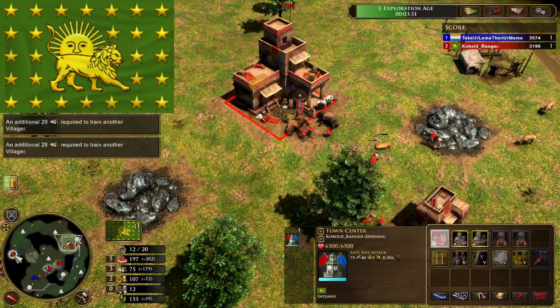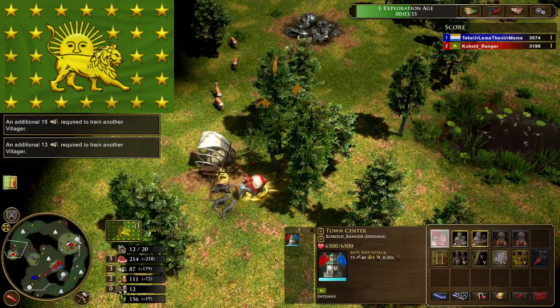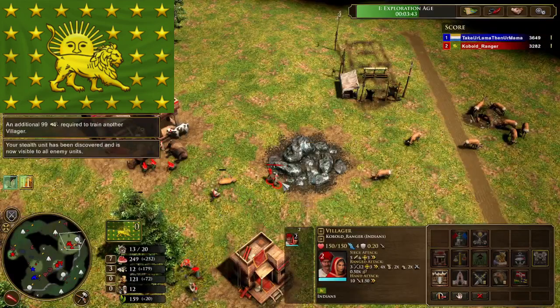But yeah, you're gonna see I'm halfway through the age up, and I'm 3/4 away from receiving my next shipment. So like I said, it's just too slow. You really need 3 villagers on that fort.